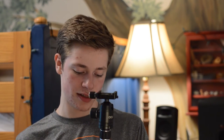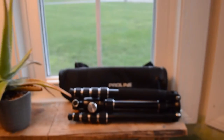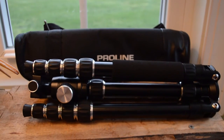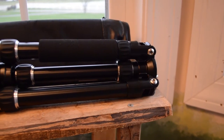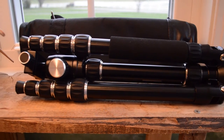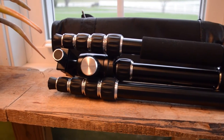Now for some specs. This tripod can go up to a height of 57 inches and as low as 18. And when it's folded up all the way into what I call the portable mode, in a smaller package, it is 12 inches, which is very compact and easy to take along. It comes with a carrying case, so if you like to travel a lot, this is definitely great for you.